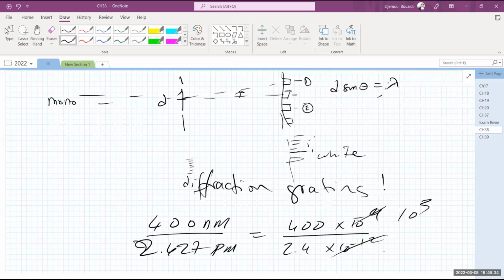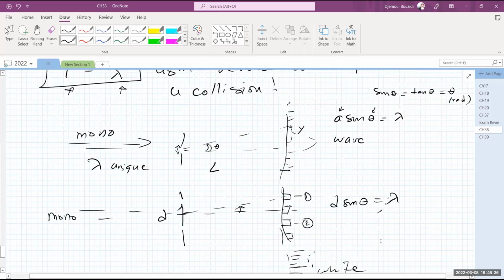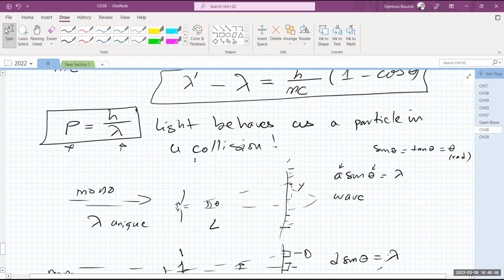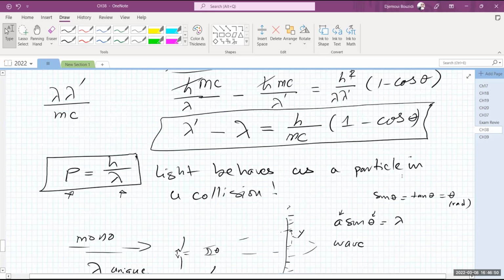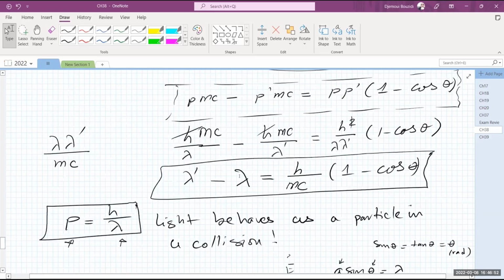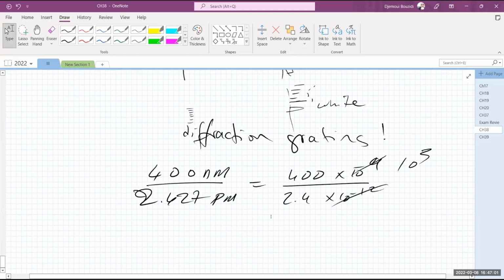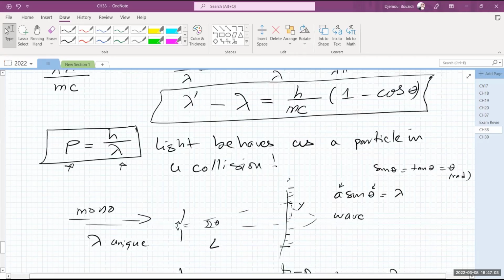So even this is the shortest, the violet wave frequency. So it's 200 times smaller. So the difference between these two numbers is extremely small. I mean, you're not going to notice it from the violet light. But for the X-ray, which are in this order, then you're going to definitely notice it. Or the gamma rays, which are even shorter than the X-rays, then you're going to definitely notice it, okay?